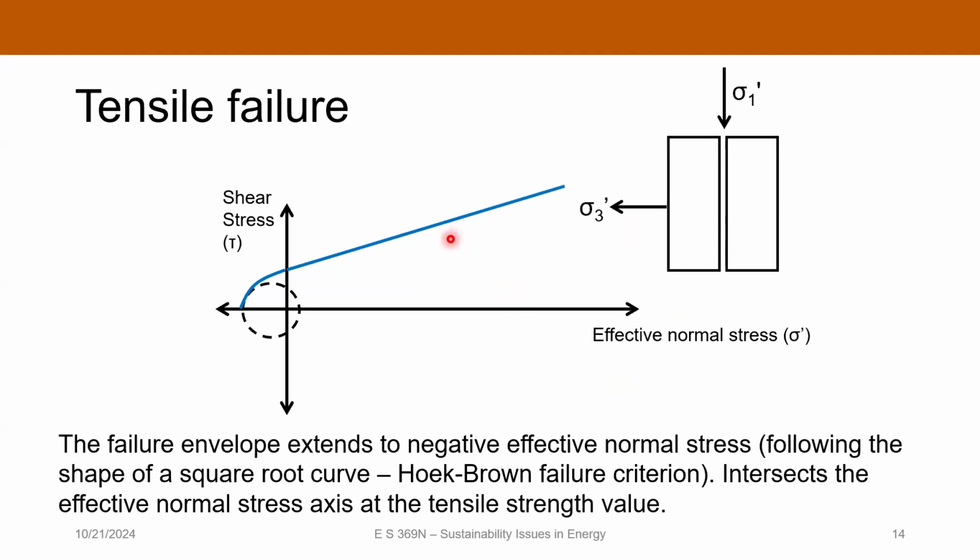If you're representing your state of stress with a Mohr circle over here, if you intersect your failure envelope at positive normal stress, that's going to cause shear failure. You'll get those conjugate fractures form. And if you intersect it at negative normal stresses, you'll get a tensile failure fracture. And that's going to be where the walls of the fracture pull apart. And so there are different conditions under which those different modes of failure happen.